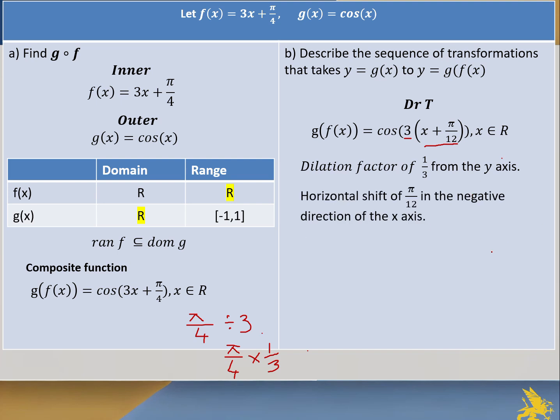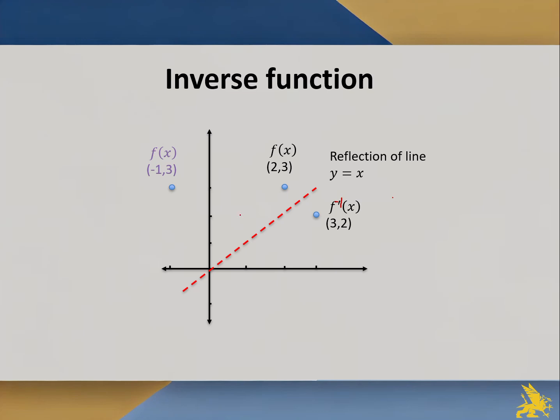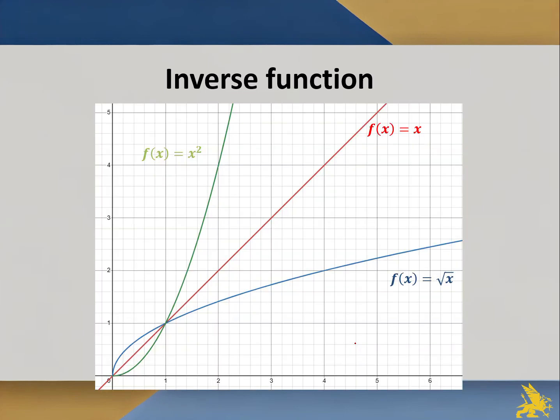The next part we need to understand is inverse functions. So an inverse function is like, I've got this point here and my x and y values are switching. So they have been switched, and I've got a reflection line through here, y equals x. So that should be -1 there. So again here, if I've got f of x is -1, 3, if I'm wanting to find the inverse, it's going to be 3, -1. So I'm just switching.